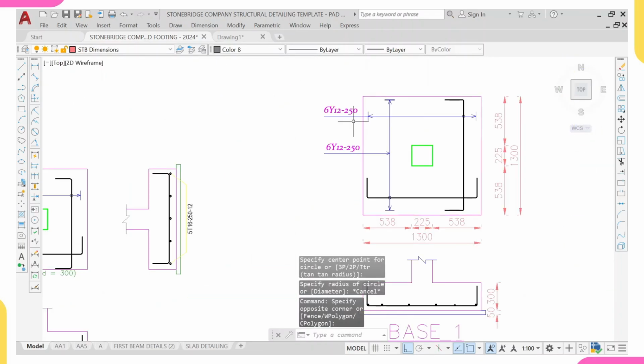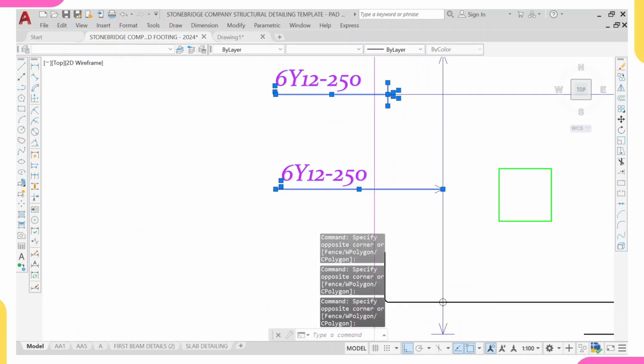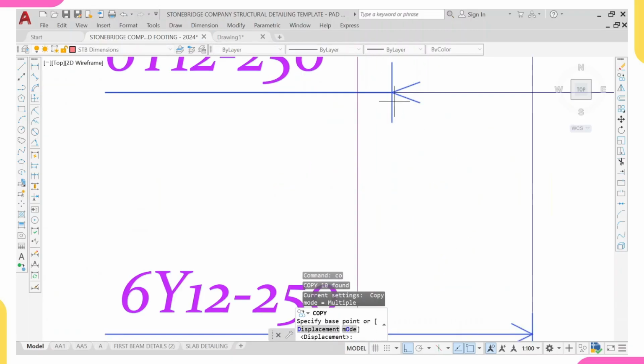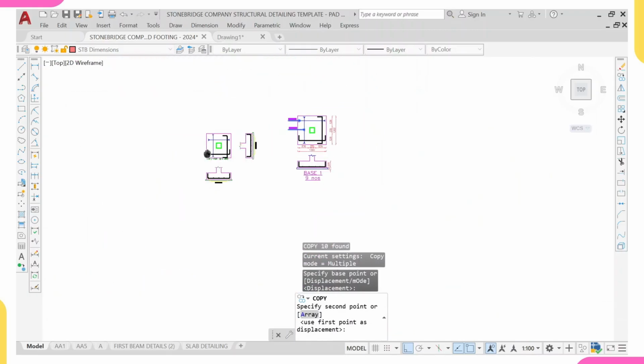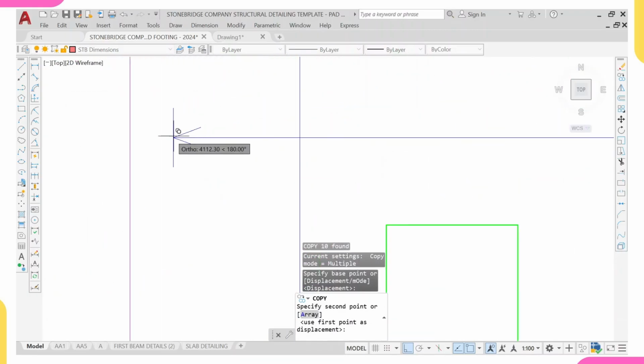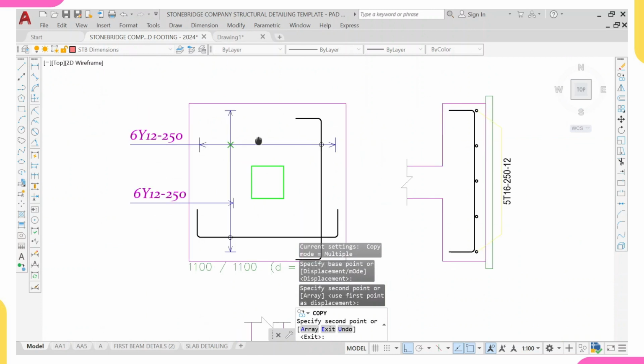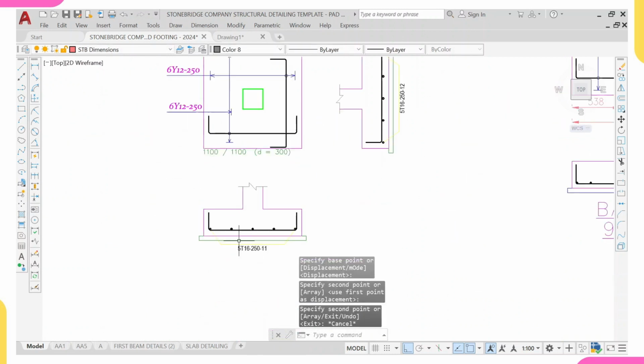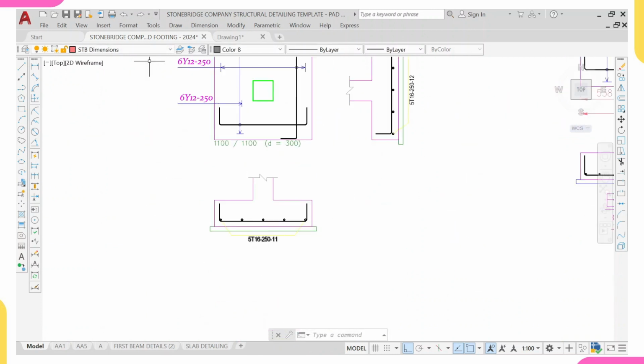So next thing is to copy this. I'll copy this and also come here and copy this and also copy this, do CO, enter. Then I'll copy it from here to this point, and then come and place it at this point too. Yes, so this is what I'm having. But if you check, our own is 5y16 at 250.